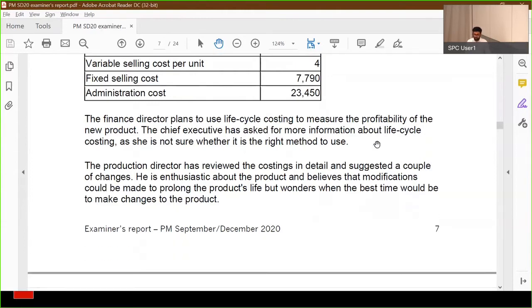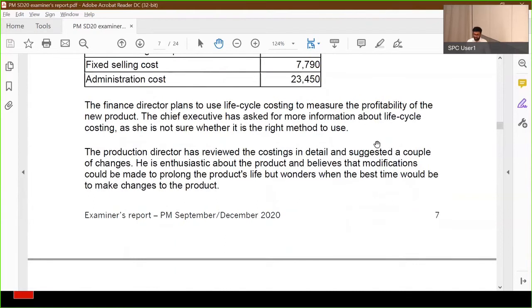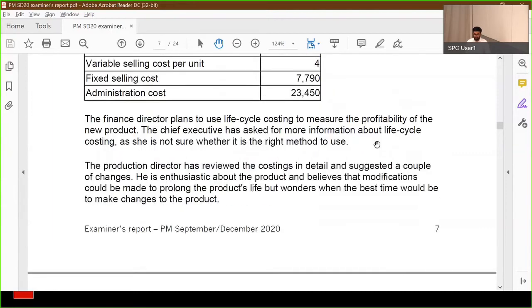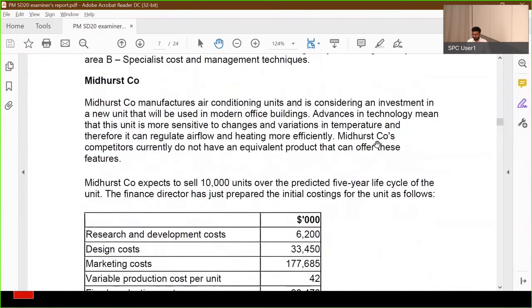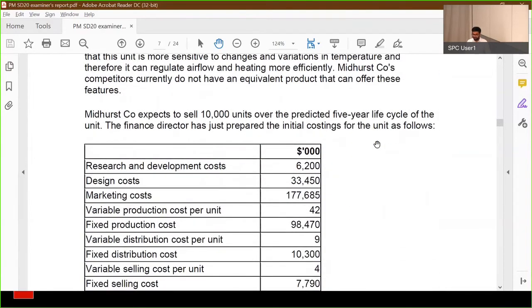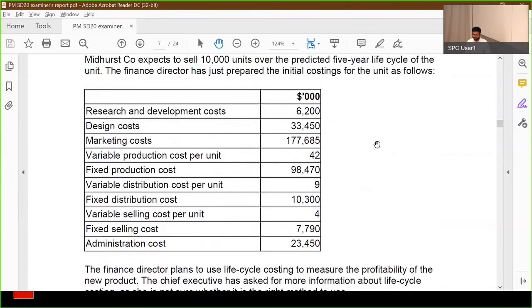So it gives you an idea. Maybe they're going to test this particular point later in the questions, asking you what should be the suitable stage at which modifications should be made. So that's a short scenario. Usually section B questions have such a scenario where multiple paragraphs are given along with any calculation. If there is any calculation, they give you a cost card or some sort of financial information as well.